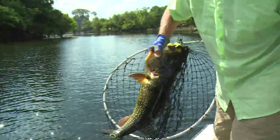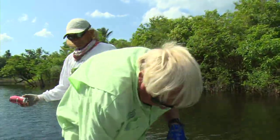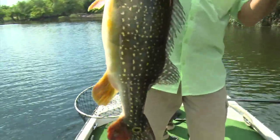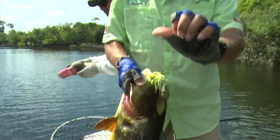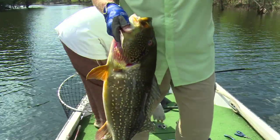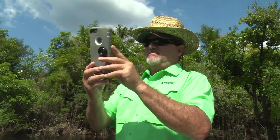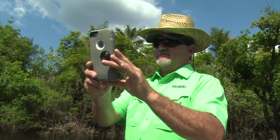That's a big peacock bass right there. That is a big peacock bass. Woo! Man, look at that, will you? Ah, my thumb is just, he smoked it. There was skin peeling off of it. Oh, look at my poor little Jimmy Houston legend spinnerbait. Goodness sakes alive. Kiss the bait.